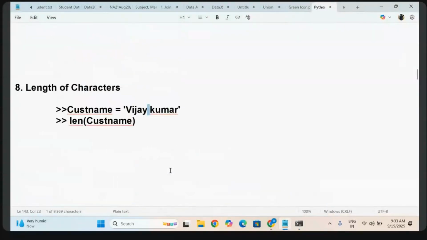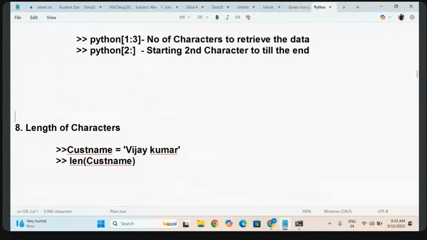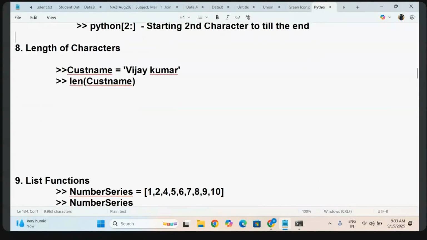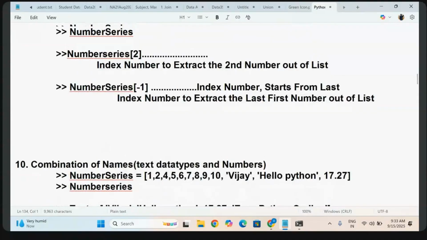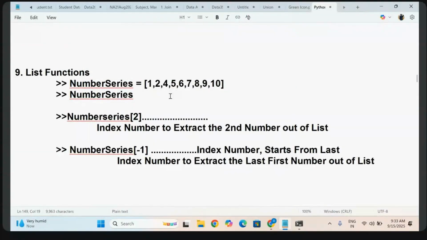Now let's see, in your Power Query Editor, you have played with the list functions. So here also, list functions are there, can we get the list or not? The simple thing. If you want to get such a list, you can get it in Python as well. But there in the Power Query Editor, for the list we used flower braces. Here in Python, you need to use square braces. Between them you have to provide the numbers only, nothing bigger. Just observe here.